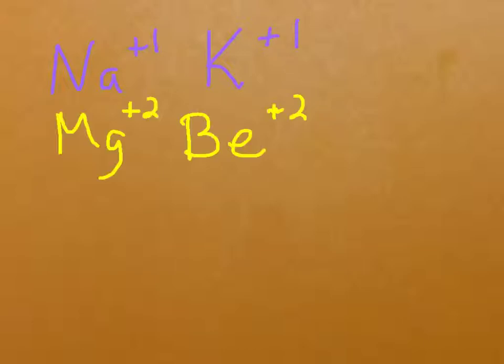Some examples of some popular ions include sodium and potassium. Each of these are alkali metals from group 1, and they become ions with a charge of +1. While elements such as magnesium and beryllium from group 2 lose their 2 valence electrons to become +2 ions. Aluminum is a popular cation. Because it's in group 13 and has 3 valence electrons, it becomes aluminum +3 as an ion.